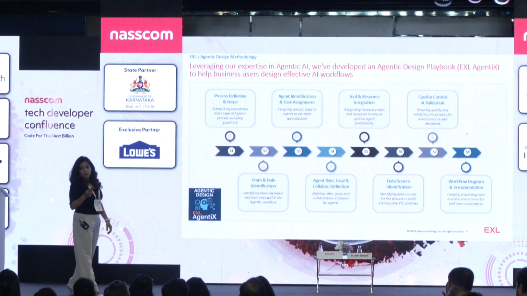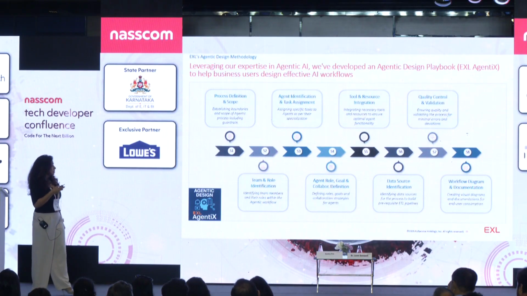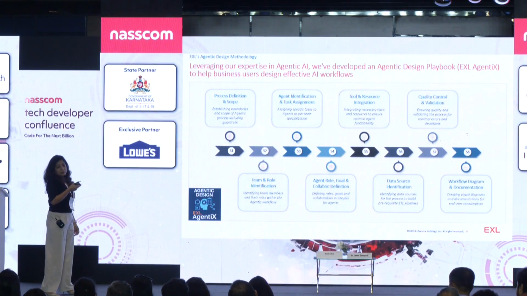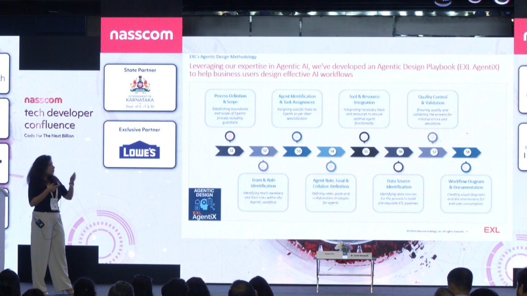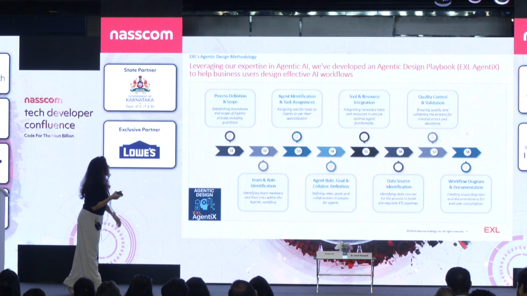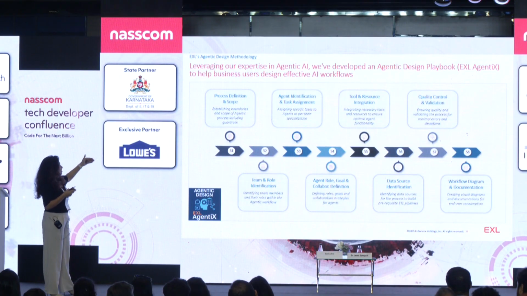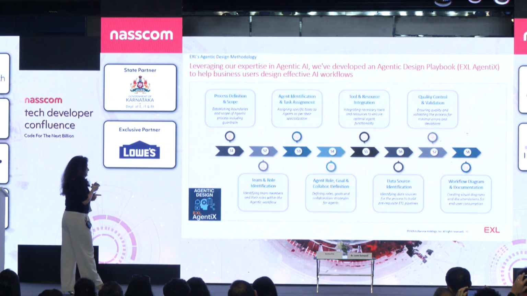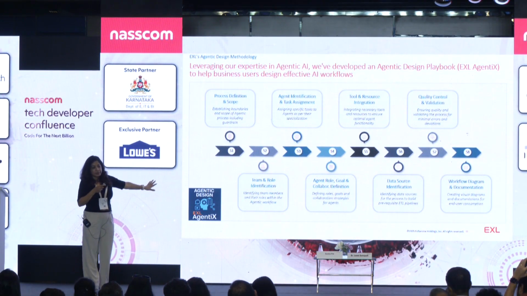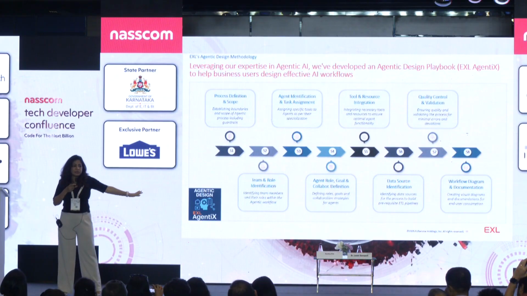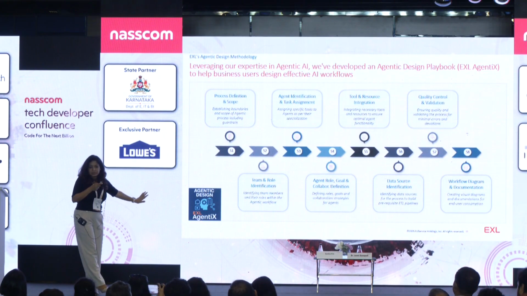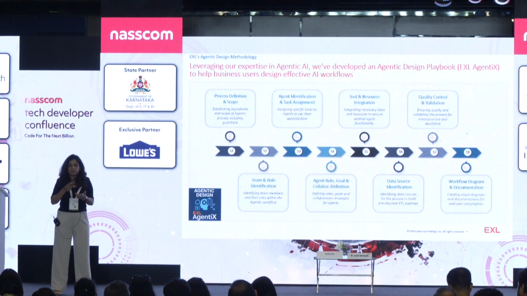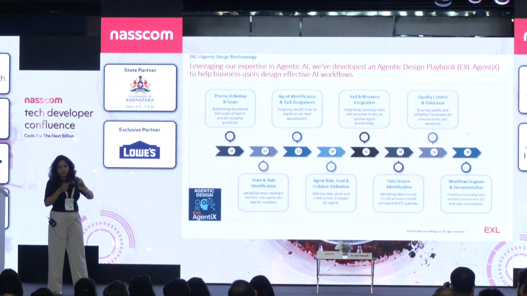And it's important, it has been used by our customers also, and we created it based on the 20 plus deployments we have done recently on the agent side. It starts with the process definition scope, then what kind of team you need to have. This again is very important, right? Because as a team, you don't need just data scientists. Apart from that, you need your MLOps engineer, your DevOps engineer, and ML engineer. Those are also very important, right?